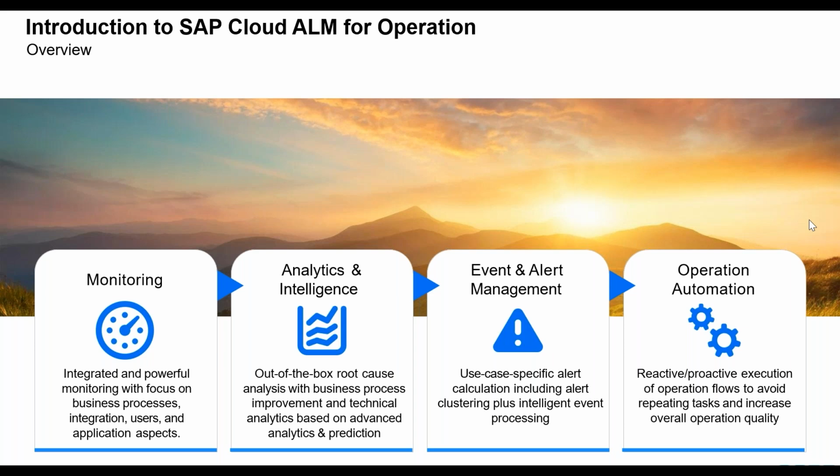Now, in addition to that, there's also going to be event and alert management. So at any given time, when there's, for example, a problem with a specific API, you'll automatically get an alert, depending on what tool you're using, or if you would just like to use SAP Cloud ALM in order to resolve that problem and either fix that alert and close it, or send it to a third-party tool, which we'll talk about as well.